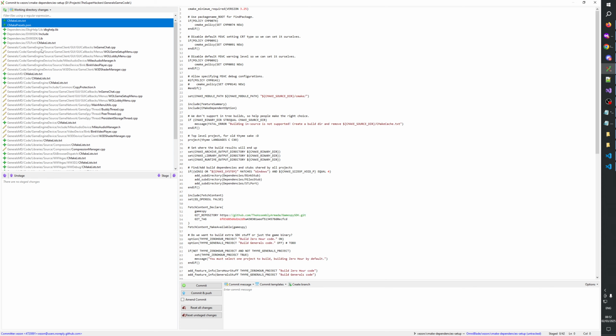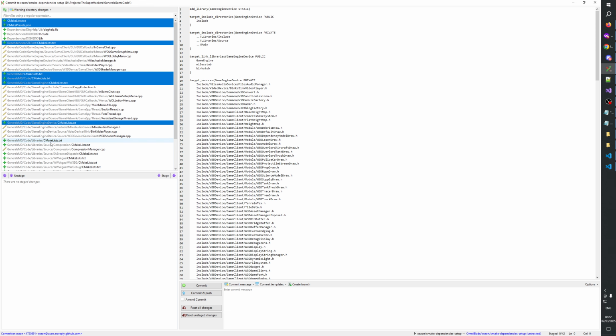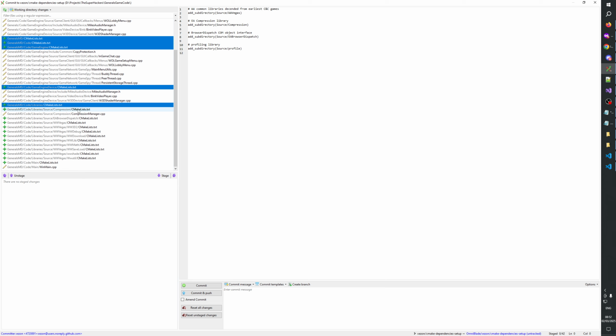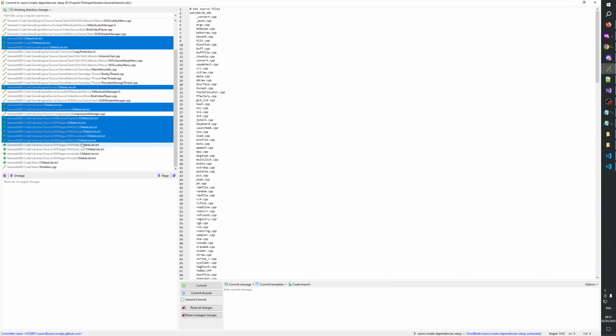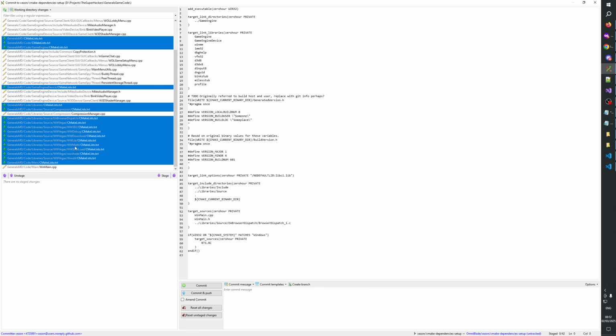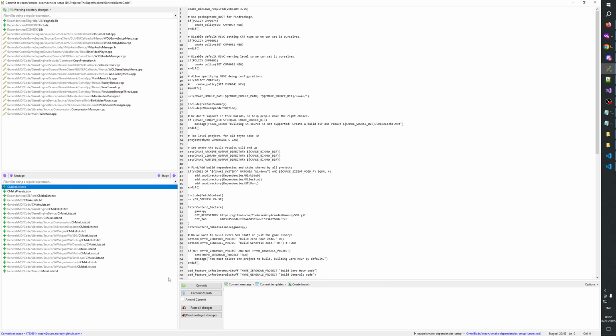Then next we will add the CMake files. Yeah, looking good. All right. Good. Add.